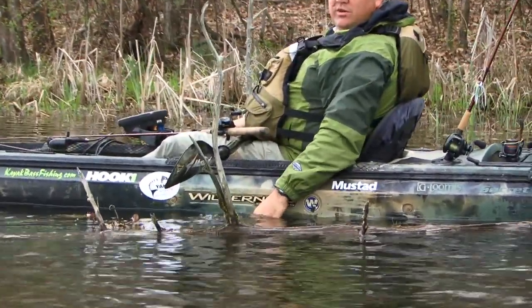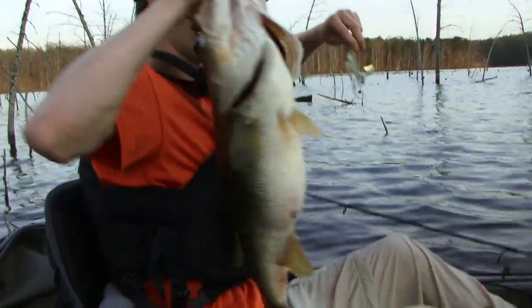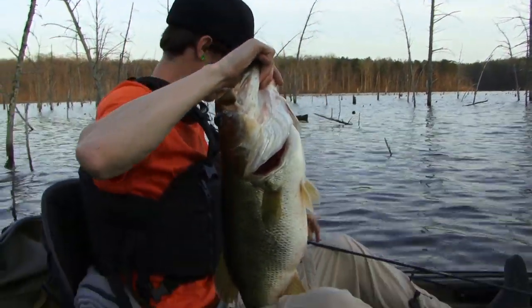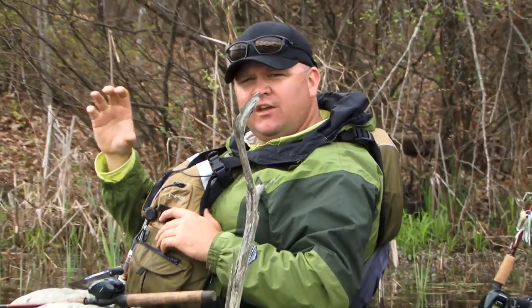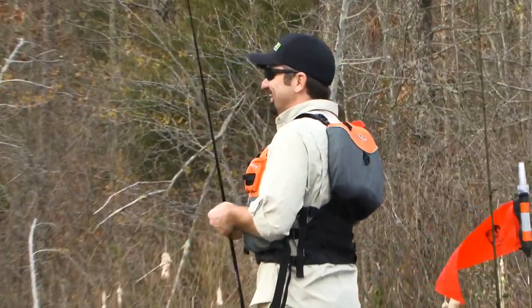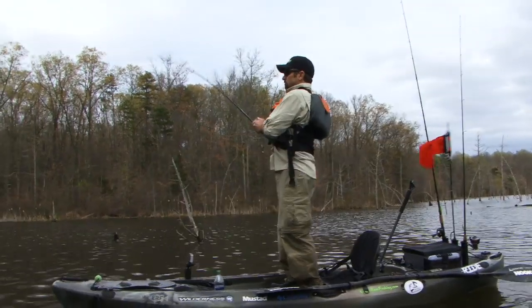I want to talk to you real quick about what's beautiful to me, especially for largemouth bass. That's big old bug eyes, big fat lips, crooked oversized jaw, fat paunchy gut, and just a big old sunken back, big red anal vent that looks like some kind of god-awful sore. And the tail — the tail needs to look like a cankle. When you get those fish that have that tail that looks like a grandma cankle, that's beautiful to me.